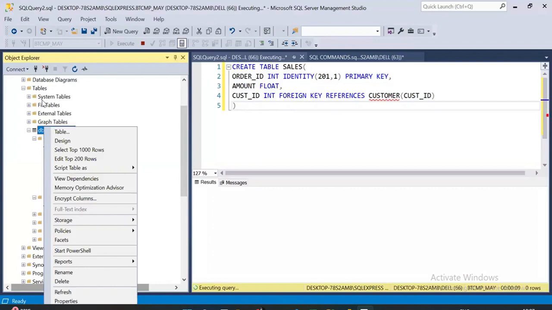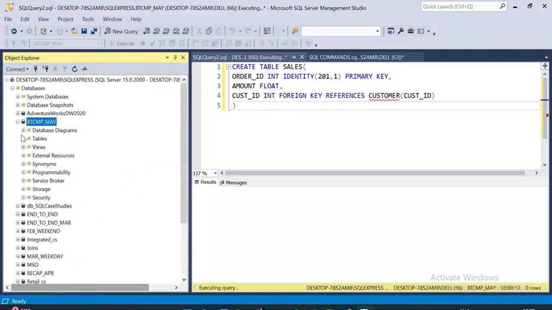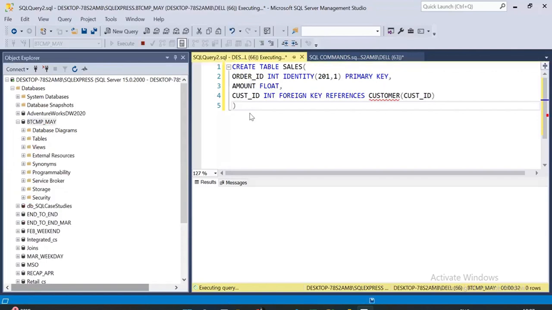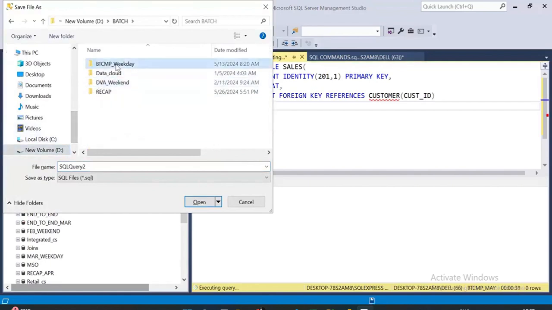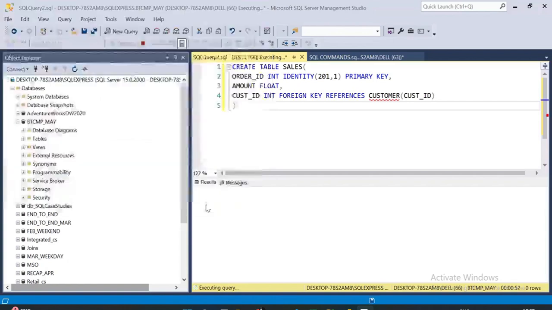What happened? One second. Refresh tables. Okay, let me close the session and reopen it again.